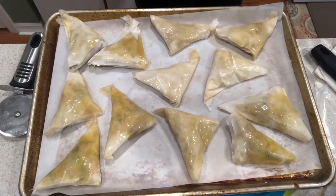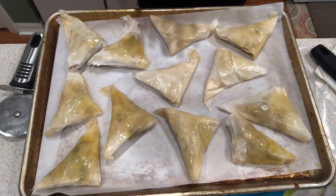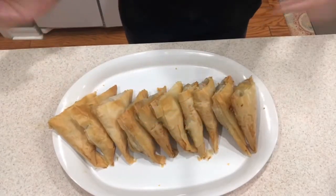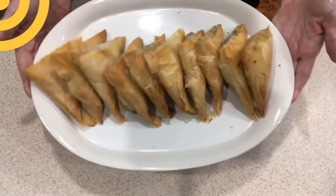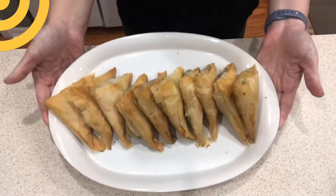Okay, so we just brushed the tops of our turnovers one more time with a little bit more olive oil, and now we're gonna put these in the oven preheated at 350 degrees for about 20 to 25 minutes or until they're nicely golden brown. And they're done. 25 minutes later, you have flaky golden brown turnovers, perfect for dinner.